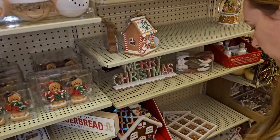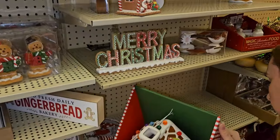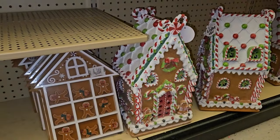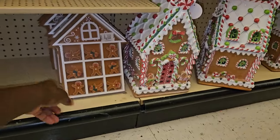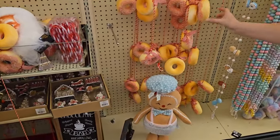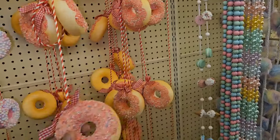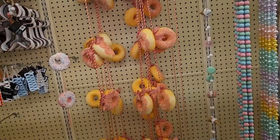$17 for the Merry Christmas sign, guys. And it looks like gingerbread. So if you like the gingerbread candy signs, come get one at Hobby Lobby. It lights up with the box, but I can't see how to light it up. Oh, look at these houses. And the little gingerbread, guys. Okay, we have to find real gingerbread. I'm hungry now. Oh, wow. Oh, look at this one. Ice cream, cupcakes. Can we eat it? Is it edible? I just feel like somebody would try it if you put it around a tree.